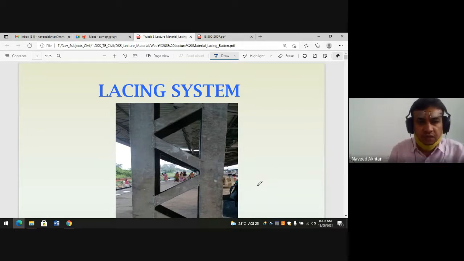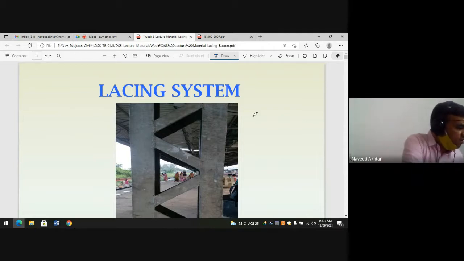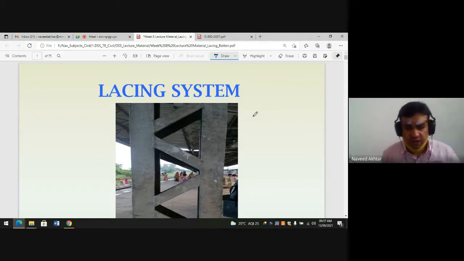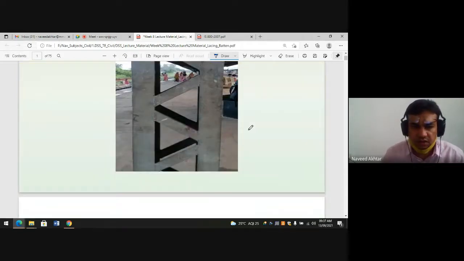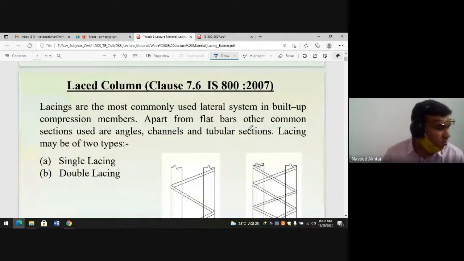Okay. So in this lesson on the lacing system for built-up columns, we have started built-up column design and the steps in design of the lacing system, which we were seeing in the previous class. On Thursday, due to the connection issue, we were not able to take the lecture, but we will complete it, inshallah, by arranging an extra class in the afternoon, so that this lacing system is finished.